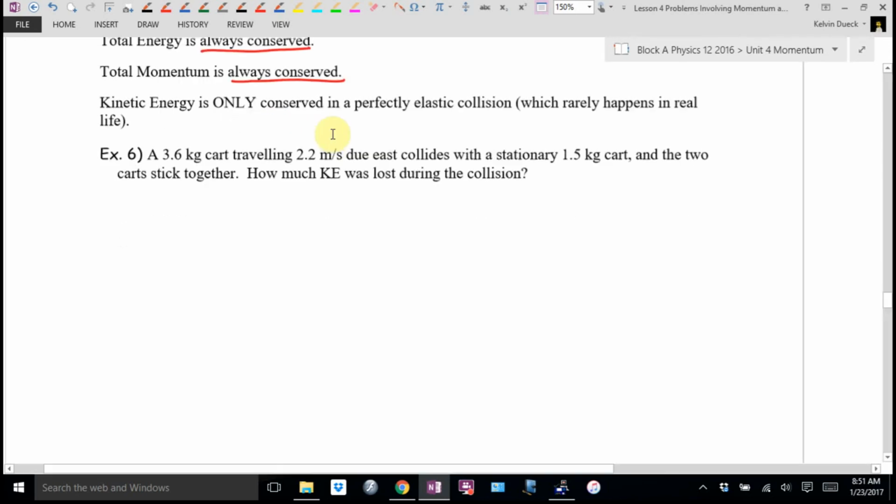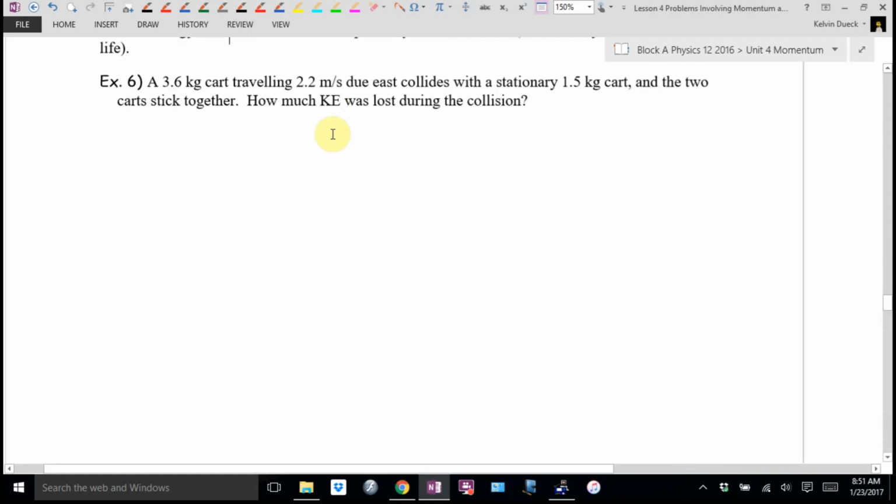I like example 6. This is a nice question. Either the colliding roller coasters or something like this, to me, would make a nice Physics 12 question combining energy and momentum in one question. I'm not going to give you one where stuff is at angles and combining energy in the same question. If I did, it would be a lovely right angle and it'd be easier.